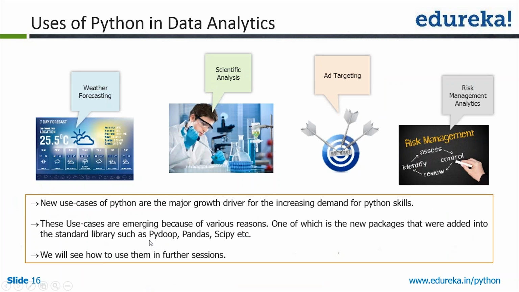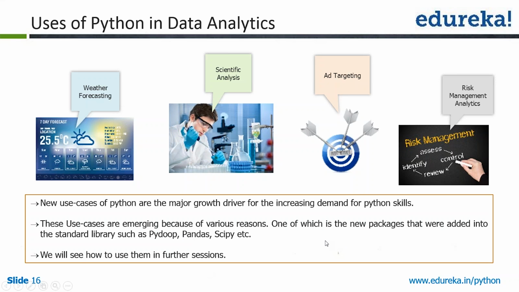PyDoop is a connector in Python which helps you connect Python to Hadoop. Similarly, you have PyMongo, which helps connect Python to MongoDB. You have Pandas that helps you do data analysis. You could do data analysis at the level of a spreadsheet or a text file on your system without even storing or cleansing that data in the database. So that's the beauty of it.